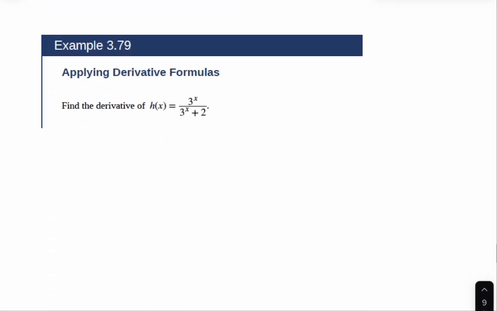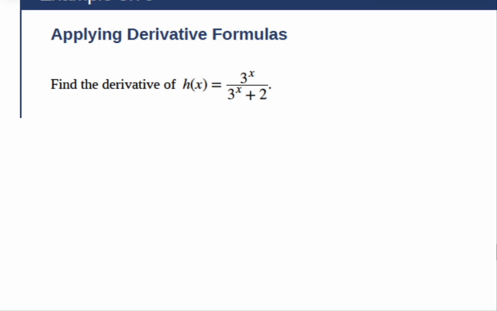So you have some more formulas to deal with. Let's practice some that have a different base. In this one, instead of e to the x, it's 3 to the x. So we've got to fix the problem, but it's easy. To take the derivative, we use the rules that we already know. It's going to be a quotient rule.